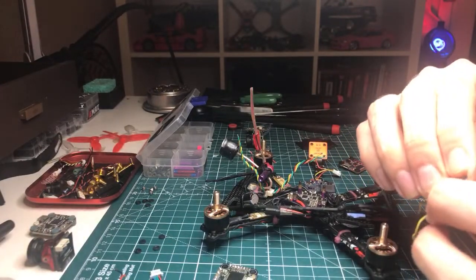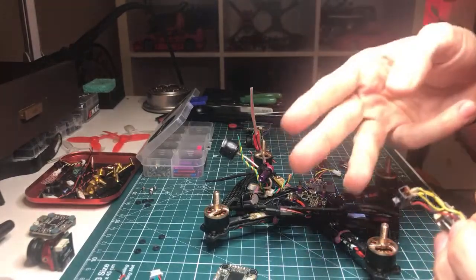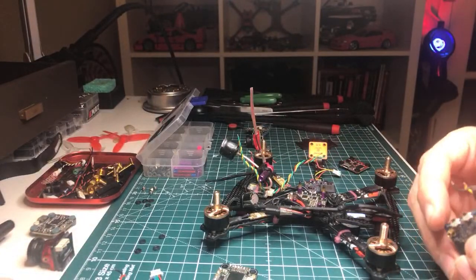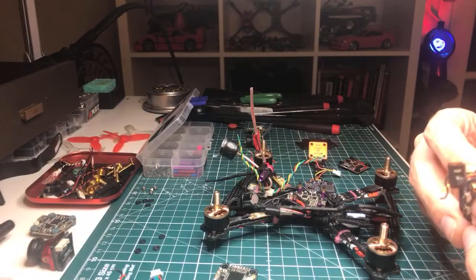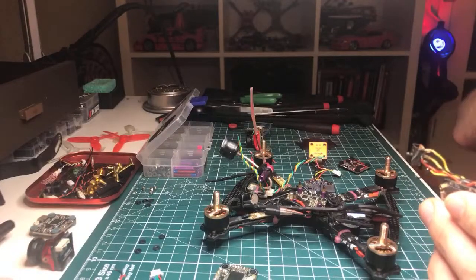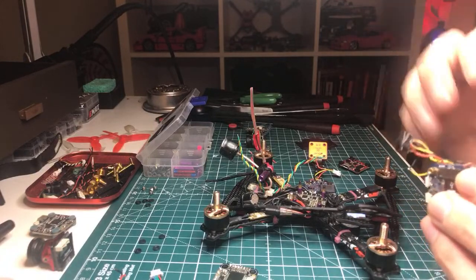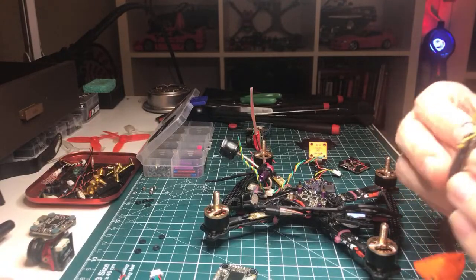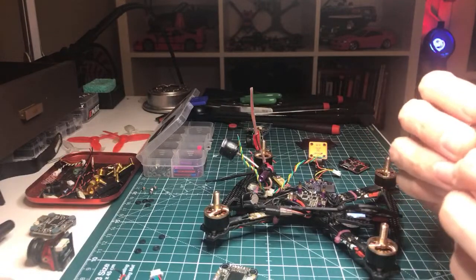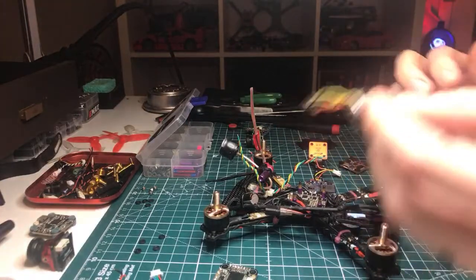The removable arms will also allow you to go from a 2.5 inch to a 3 inch to a 4 inch, hell, maybe even down to a 2 inch. It's kind of no reason not to just cut those arms, which is awesome. Because I remember when I was in a 2.5 inch unibody, I wanted to go up to 3 inch and I couldn't. It wouldn't swing the props. So I had to take the whole thing out of there and put it into a whole new unibody base plate, which was just a total pain in the ass, of course.